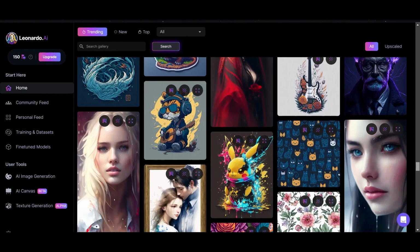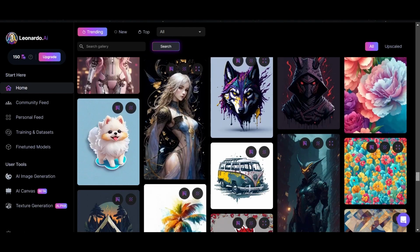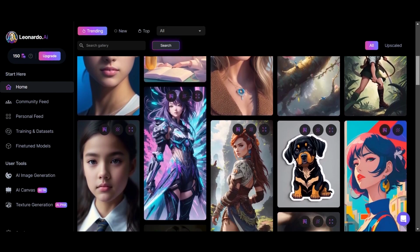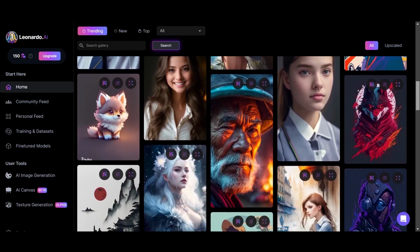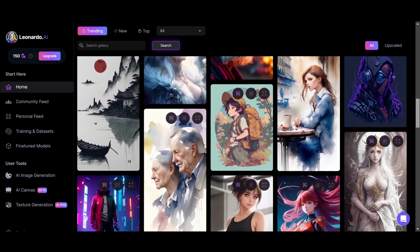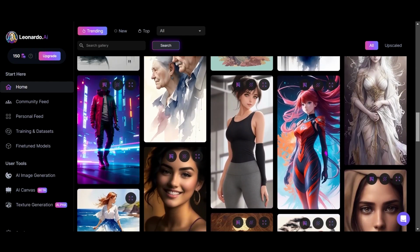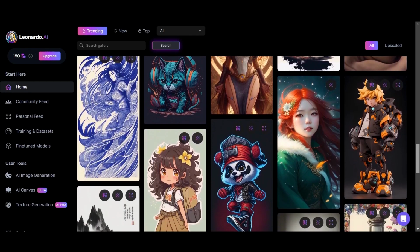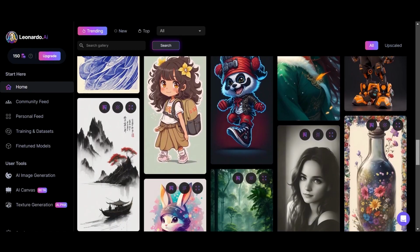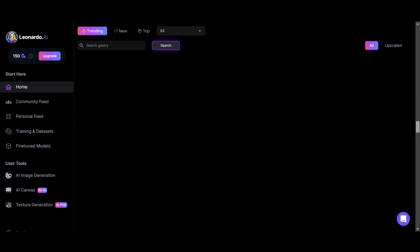Discover the unlimited potential of Leonardo AI and create a universe with infinite possibilities in a matter of minutes. With seamless iteration and consistent low-cost style, Leonardo AI is truly a game changer in the world of game asset creation. Don't miss this opportunity to revolutionize your game development workflow. Sign up now for exclusive early bird access to Leonardo.ai and unlock a new level of creativity and efficiency in crafting stunning game assets.